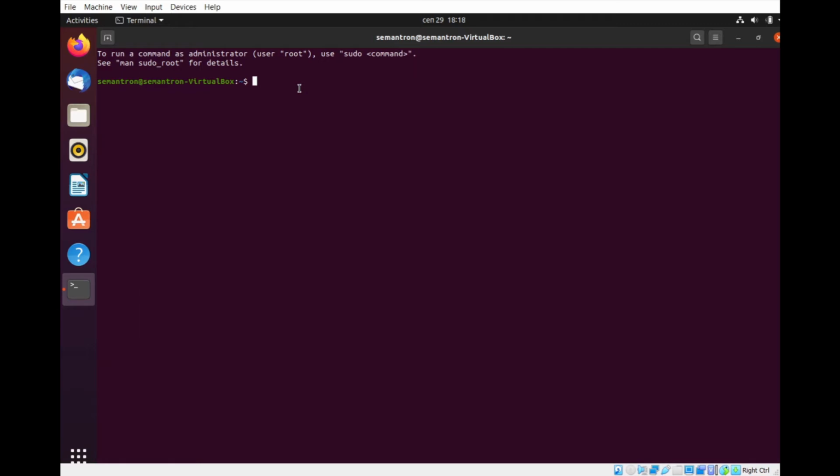Now let's execute a command. But what is a command? Let's say it's a software program. When we execute it in our command line interface, it performs an action. So for example, let's try this command, ls, which by the way lists files and directories contained in our current working directory.